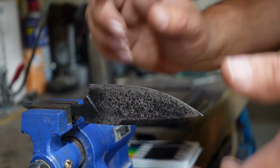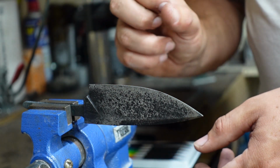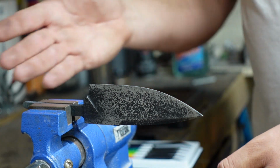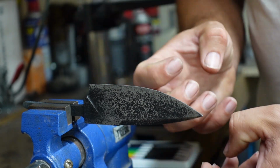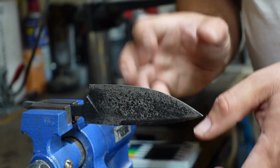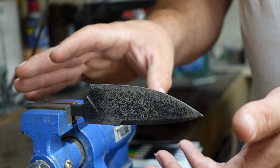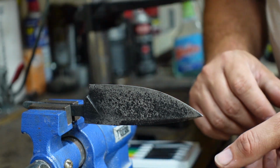So what we're going to do is temper in the oven at 400 degrees for 2 hours times 2. So it's going to be a total of 4 hours. We're just going to let it go for the first 2 hours, let it cool down to room temperature, put it back in the oven, bring it back up to 400 degrees, and that should bring that hardness down a little bit. I'm shooting for between a 58 and 60 HRC, and that should get us where we need to be with this. Remember, this is 1084, so it's not a super complicated steel to work with. Heat treating is very simple. There you go. Let's go ahead, get this in the oven.